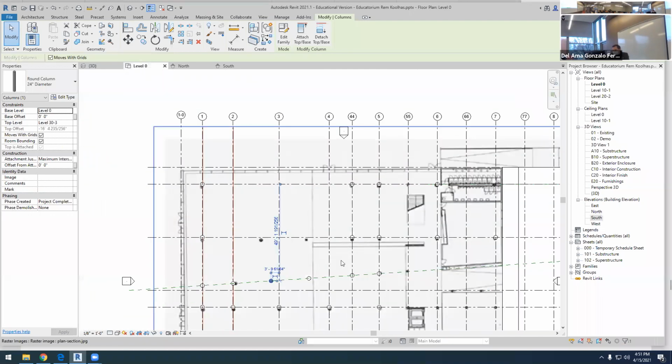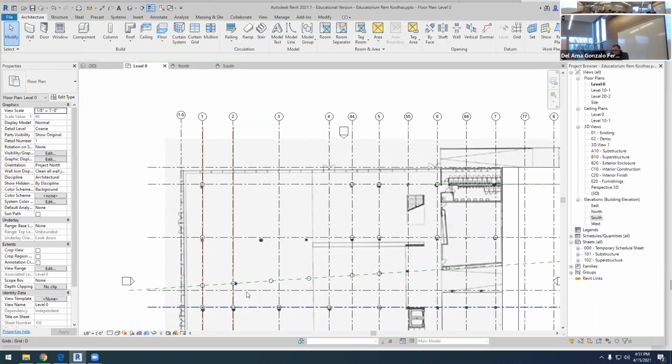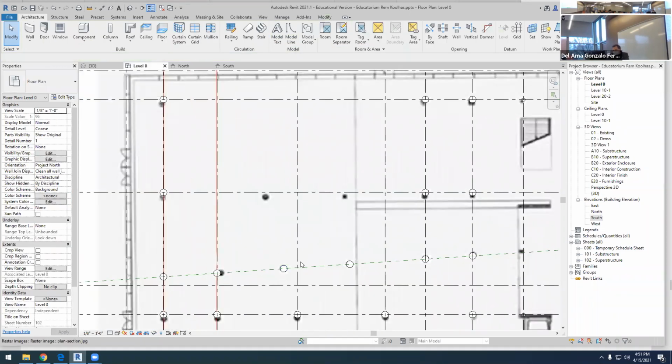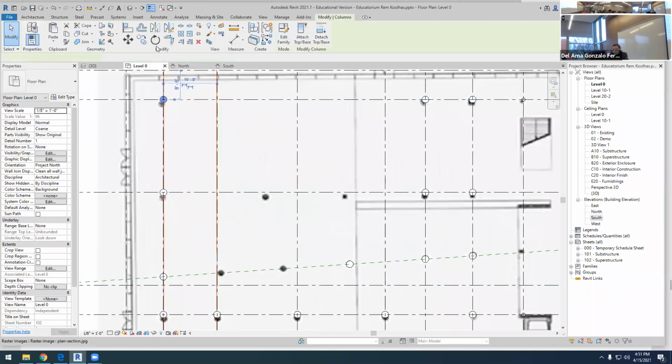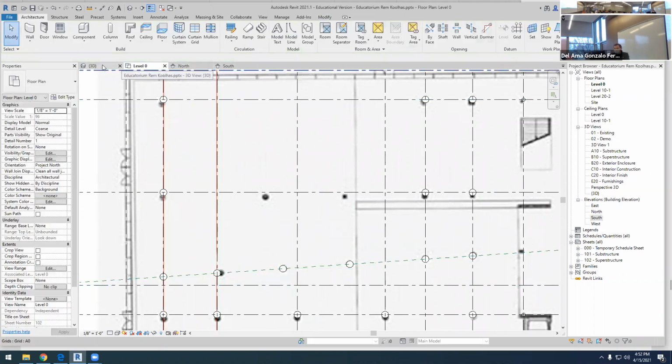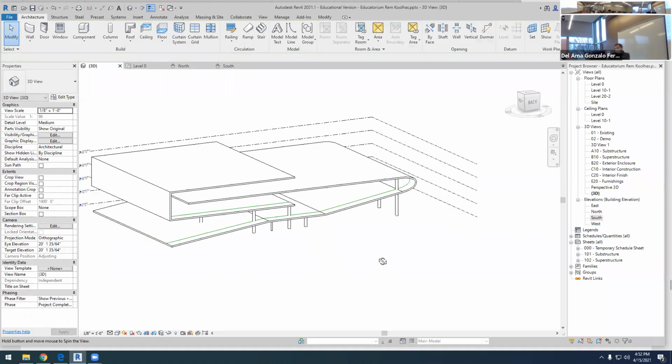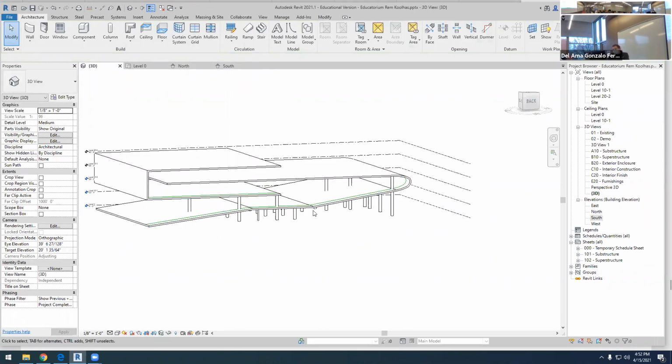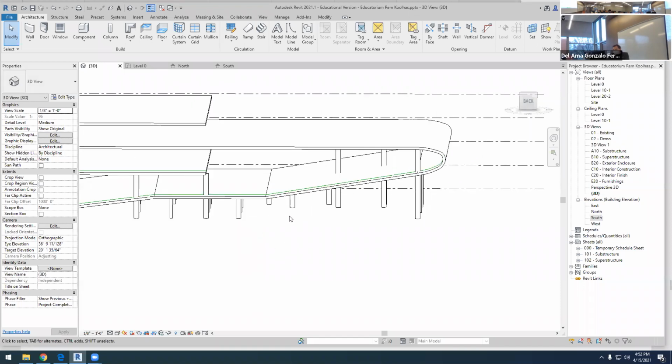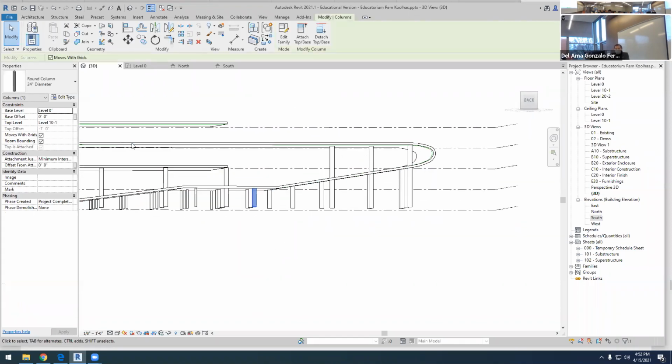If it doesn't work, I'll move this one, that one, and I'll copy this here. And I think this one has to go to level 30 again.